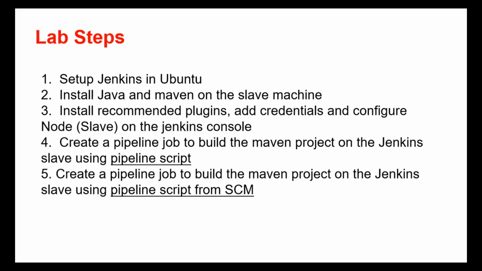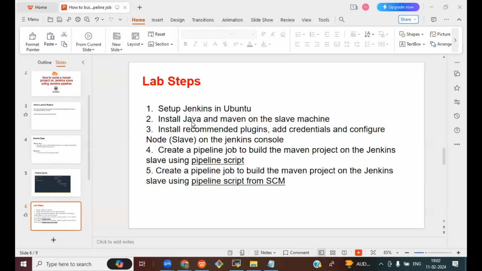So there basically we will be uploading the file directly on the GitHub repository itself, which is going to have the pipeline code. So if we have time for this step within this video, we will be doing step 5, or otherwise I'll be sharing a separate video for point number 5. So now let us go ahead with our lab steps. The first step is we need to set up Jenkins on the Ubuntu instance.